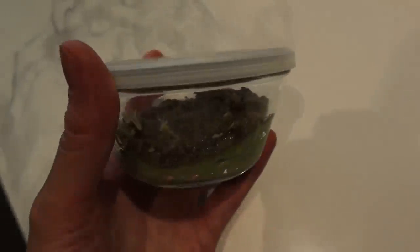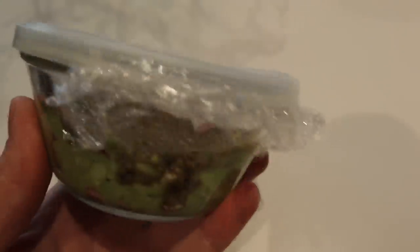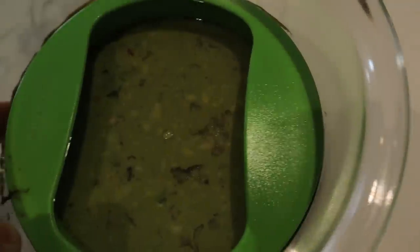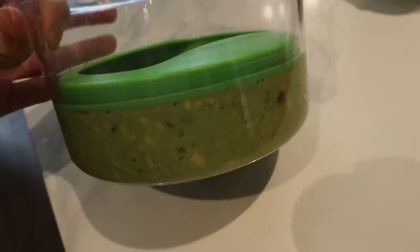All right, we have a guacamole update. I left the guacamole overnight in the fridge and guys, look at this. Okay, guacamole number one, you can see it is brown on top. Guacamole number two, with the Saran wrap, is also a little brown on top. And then guacamole number three, everyone, not brown on top. What? Okay, I'm pretty impressed by this.